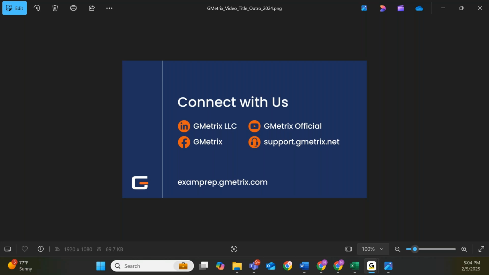Within materials, I've put the information for you to connect with us, but I've also put a PDF document, a quick start guide to reports. In that guide, it explains the Gmetrics reports. It tells you how to access Gmetrics reports, and it gives you some amazing tips on how to utilize the information in those reports.